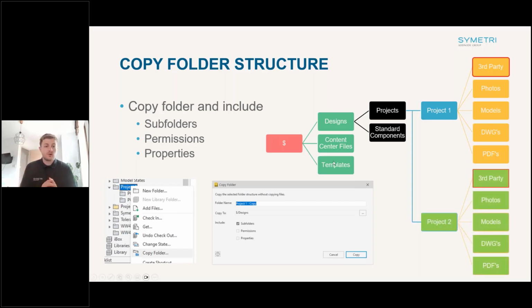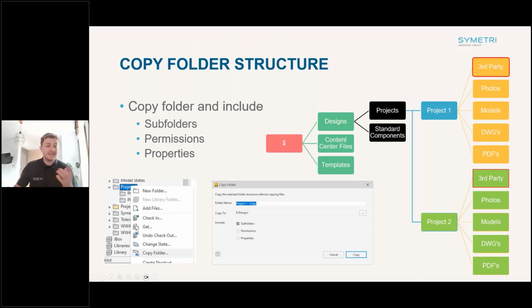So once I've run that copy folder and selected all the options that I want to choose, it's then going to select and copy that folder structure to there without copying any of the files within there. Now, what I'd recommend with this is that you set up a particular template folder and you don't have it working on live folders. It will work absolutely fine on live folders.